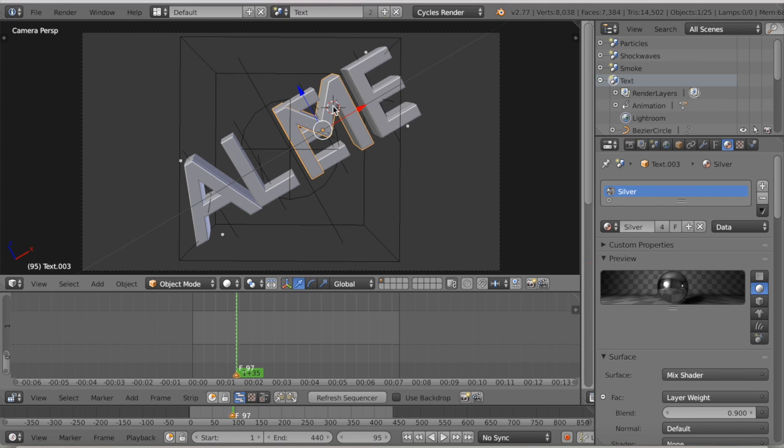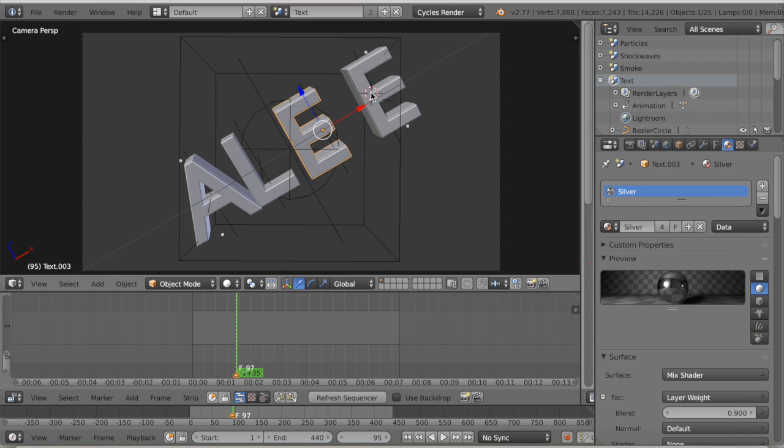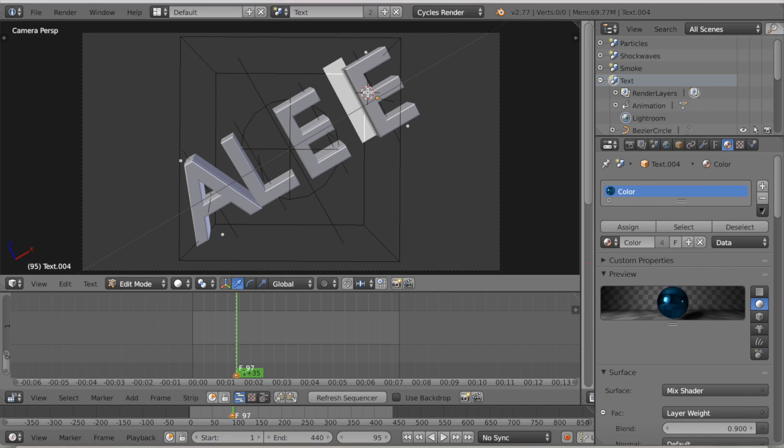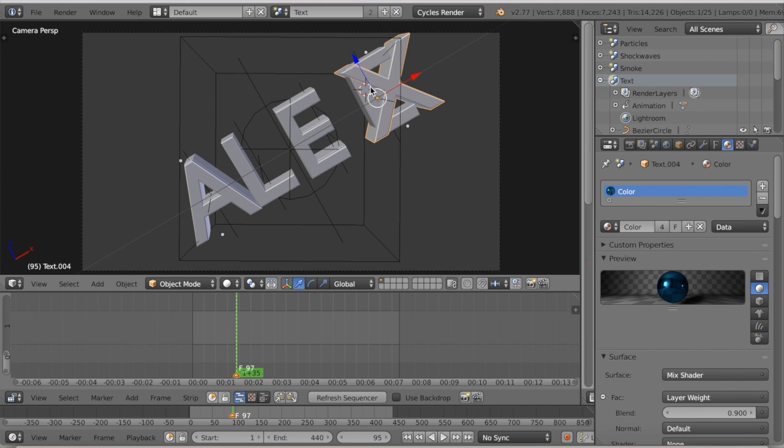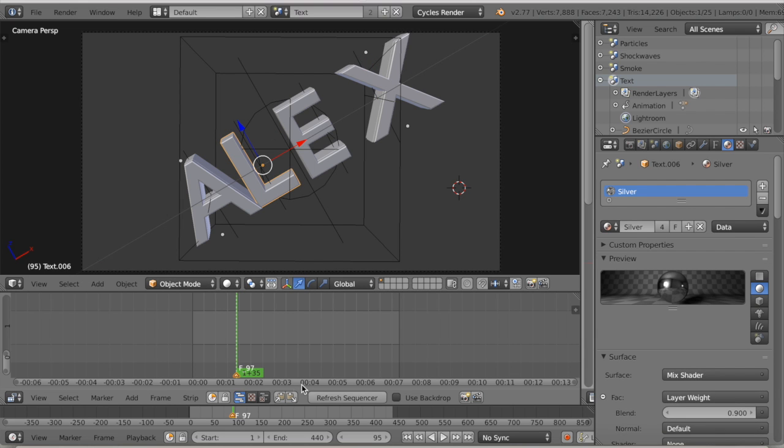To get this off, you're going to do tab, then delete, and then X, and then tab again because we're done. You're going to right click, tab, delete, and X, and then tab, and then we've got to get this other one: tab, delete, X. There we go. Now we have changed it, and you can hit play.